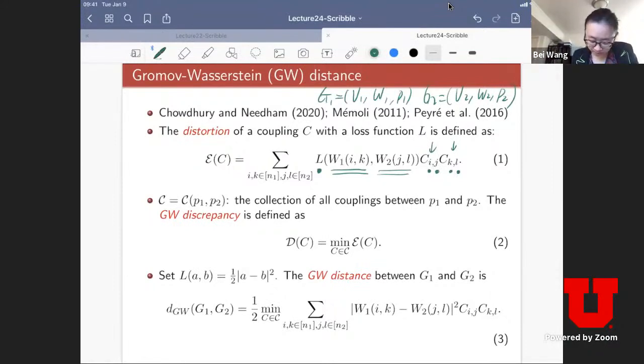Now, the weight is between node i and node k from the first graph, which defines an edge, or a weight. There's a weight for those two pair of nodes. And then there is a weight between j and l from the second graph, corresponding to a pair of nodes from the second graph. This first term is sort of a loss term, which measures the similarity between these two pairs. Does that make sense so far?